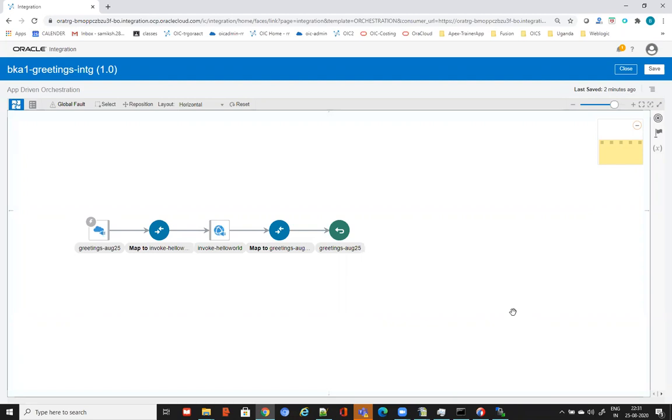The idea of developing this integration is to give an end-to-end picture, so that in the future sessions, when you do additional topics like XML, XSD, WSDL, REST, etc., you'll be able to visualize how they are connected to the integration development. It also gives an idea of the different steps involved in creating an integration.